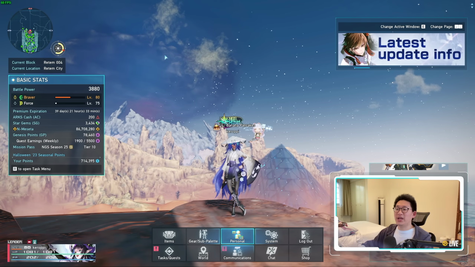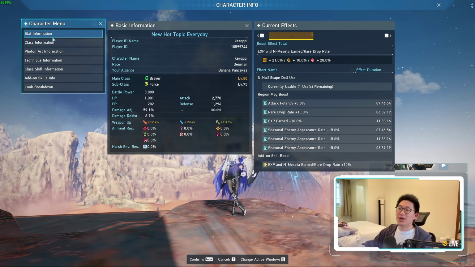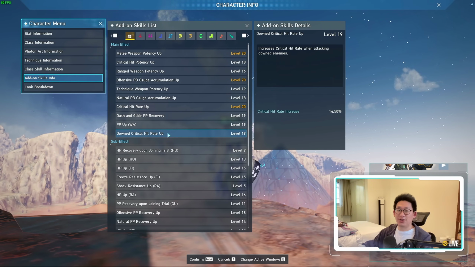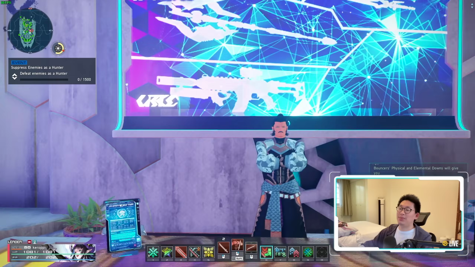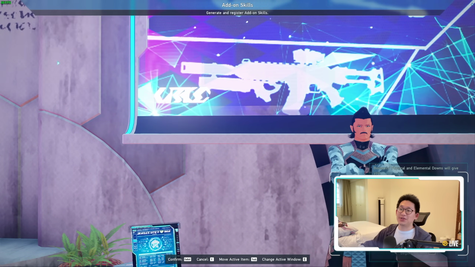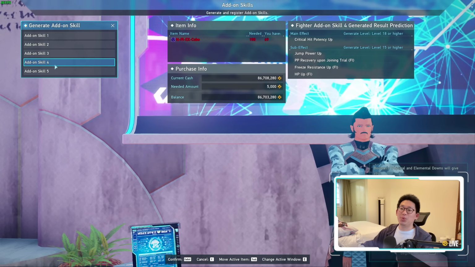But for those who are wondering how to get to that menu, you simply go to personal over here, you go to character information, and right here there is add-on skills info, and you'll get this entire list over here. Now, if you're wondering how to re-roll add-on skills or how to just get add-on skills in general, you want to come to the class counter admin over here. So this is where you change your class, and you want to go over here to the add-on skills and generate add-on skills. So as we can see over here, you're going to have a bunch of different options.